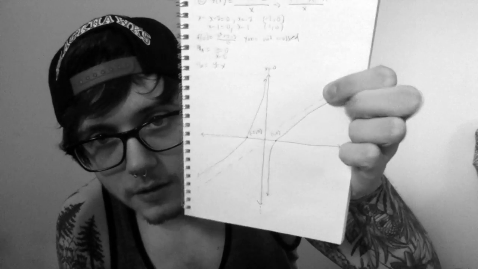Now this is just an approximation. You can find the real graph like on a graphing calculator, but that's basically how it looks. But you know what? Why don't we just check it anyway? So I've got my TI-84. Nothing exciting, no special features on this calculator. But let's just graph it anyway, just to make sure I did it right. X squared plus x minus 2 divided by x. And the graph of the function looks like that.